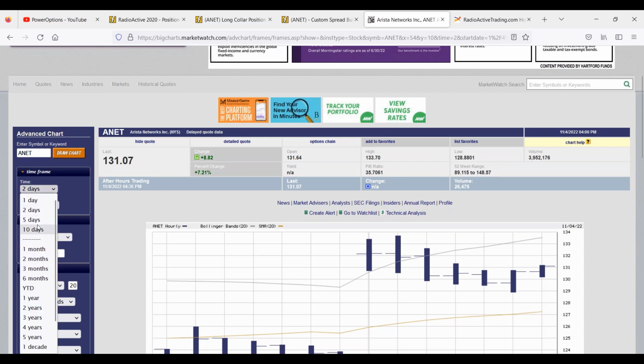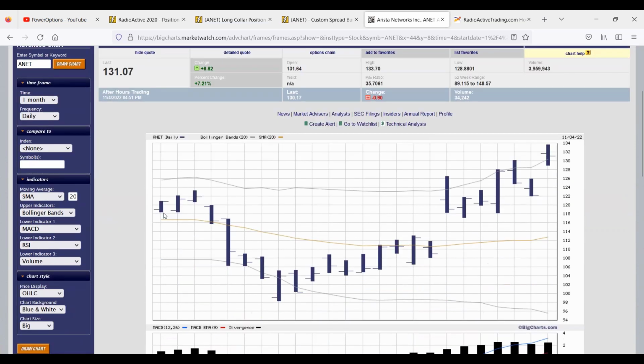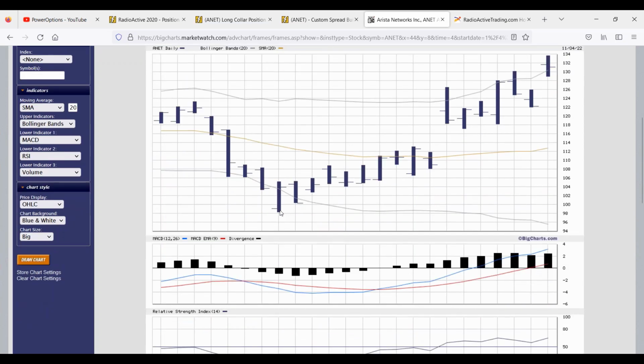Now remember, I opened this position. This might not give me the full reach. We opened this position on October 4th. And the stock was about the same price. I'm sorry, the stock was around 120-ish, so it was in this range. It went as low as 98, and I never had a loss of more than 4.5% on this position because of the married put.